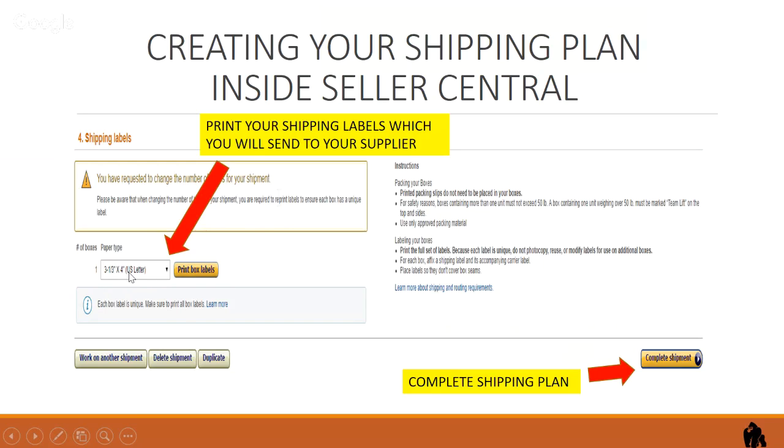I normally use US letter size as a standard, so that gives you various different options in this drop-down box here. But I just use US letter. You then just press complete, confirm. That's it. Okay, so you then go on to the next screen.